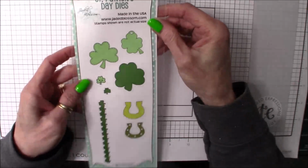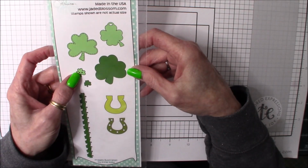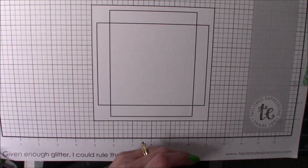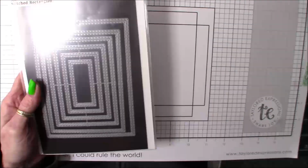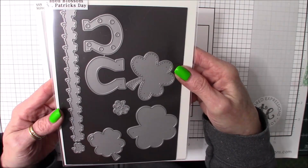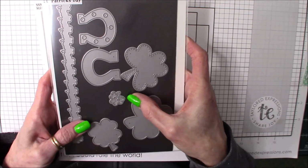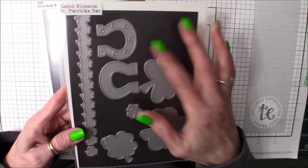I also used this Jaded Blossoms. I used the little button die here. Super cute. I use this for a couple cards actually. This is a closer look at that Jaded Blossoms die. So it comes with several different clovers, and there's the little button. It also comes with a border and the horseshoes.